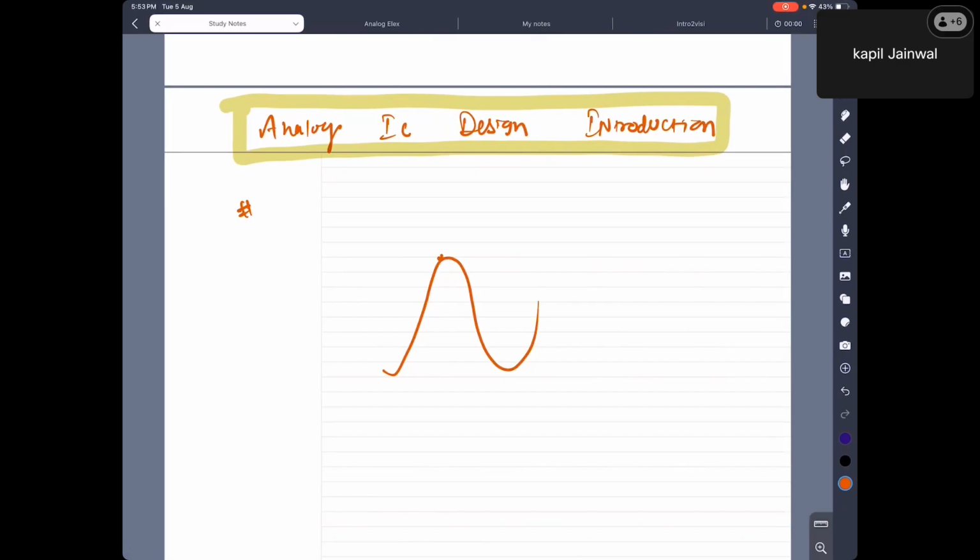For example, if a very meager signal has to be amplified, every particular part of the signal has to be amplified in a perfect way. If one part of the signal is multiplied by m, then all parts of the signal have to be multiplied by m; only then are you replicating the same signal. And for that, whatever system you are designing has to work and process in the same way, so your circuit has to function in a similar way for the entire range, and the entire range could be anything: the amplitude, the frequency.